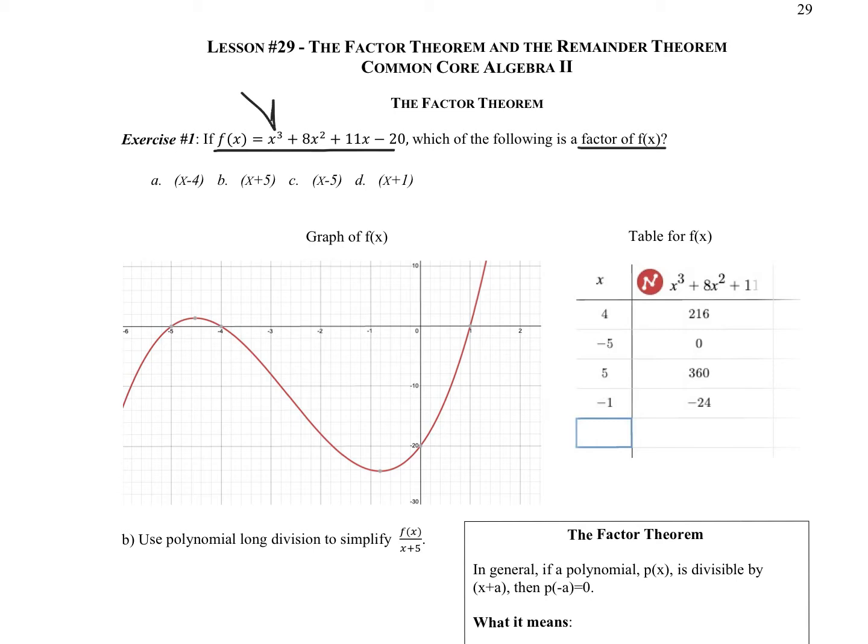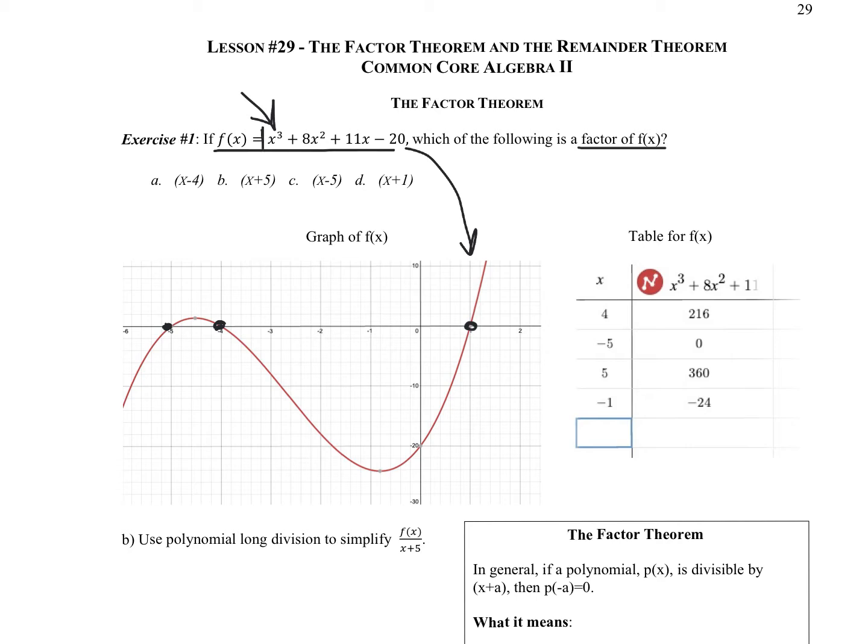If I look at this polynomial quickly, I can see that it's not something I'm going to be able to factor by grouping. I'm just not going to get that common binomial. But if I was to graph f of x, which is what I have right here, I can see that f of x has roots at -5, -4, and 1, which means I can also write this equation.